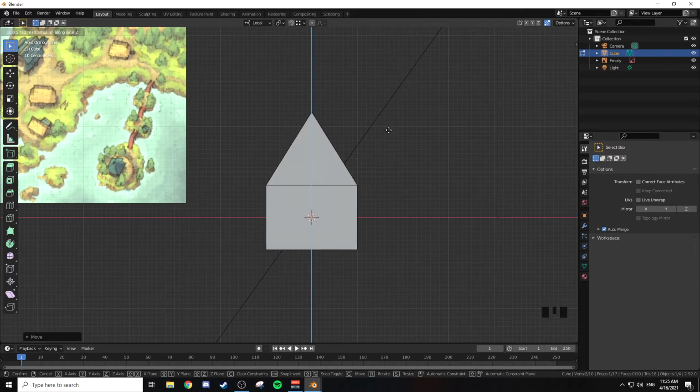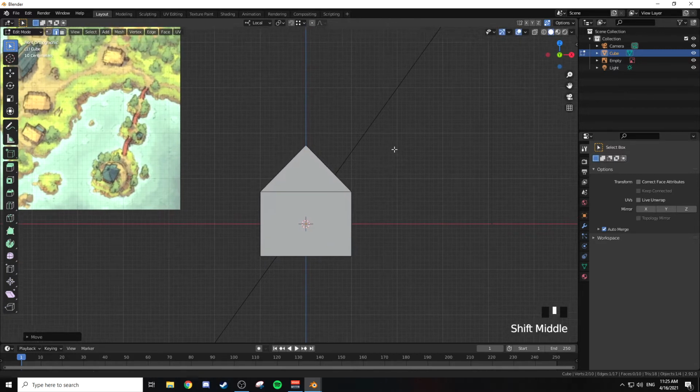You don't want it too pointy because that doesn't really look right. Too flat, it looks stupid. You've got to figure there's going to be a human in there. There's a bit of an attic, but they're not giving you the full floor plan. So that looks good right there.